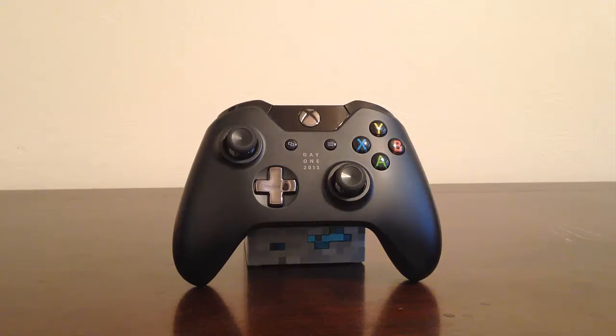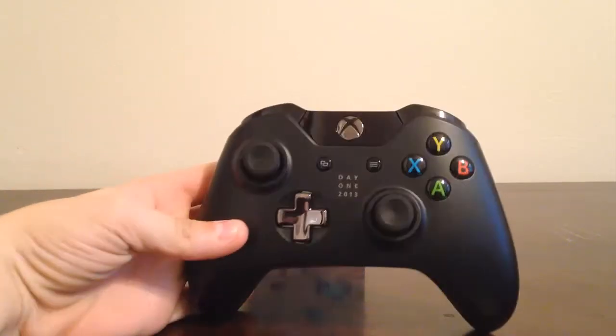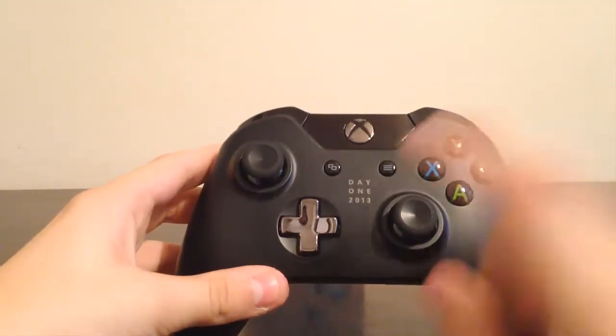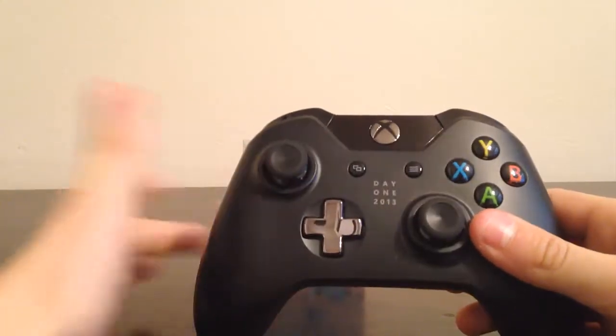Today we're going to be doing an Xbox One controller review. So, as you can see, the Xbox One controller is just right here. It's the Day One Edition 2013. Let me get that in focus so you can see it. Pretty sure you can read it. It takes a little bit to focus. Okay, never mind, I'll do that later if you guys want. I will get a close-up picture of it. As you can see, you can read it right there. Anyway, it's got the Chrome D-pad and stuff. All the good jazz.